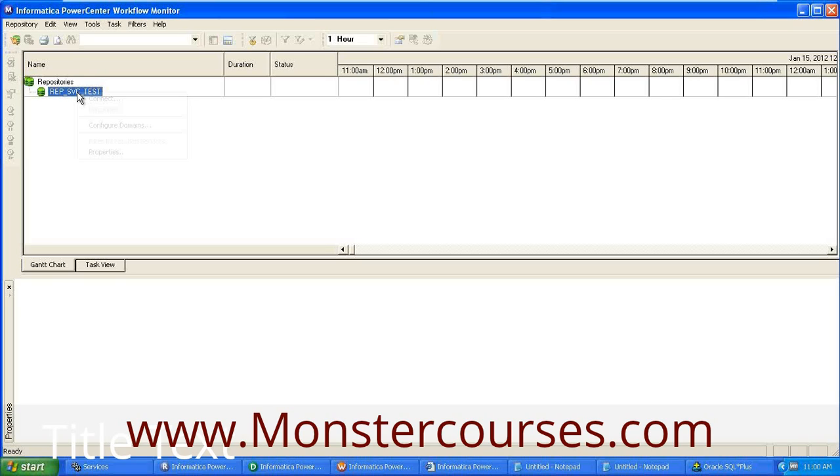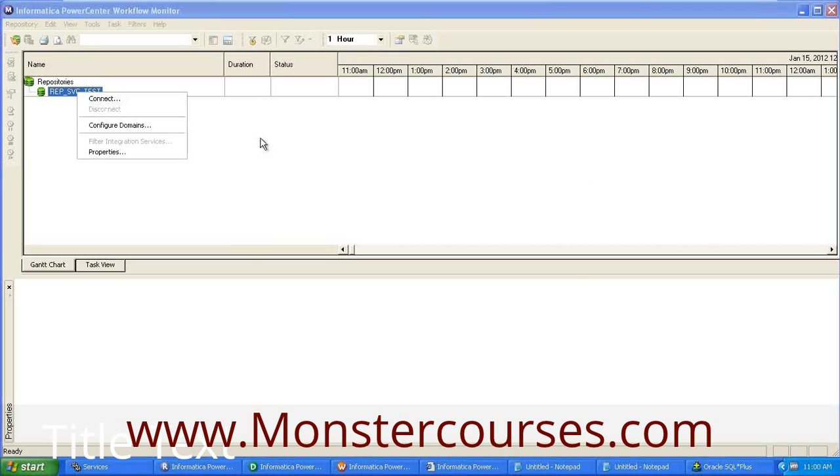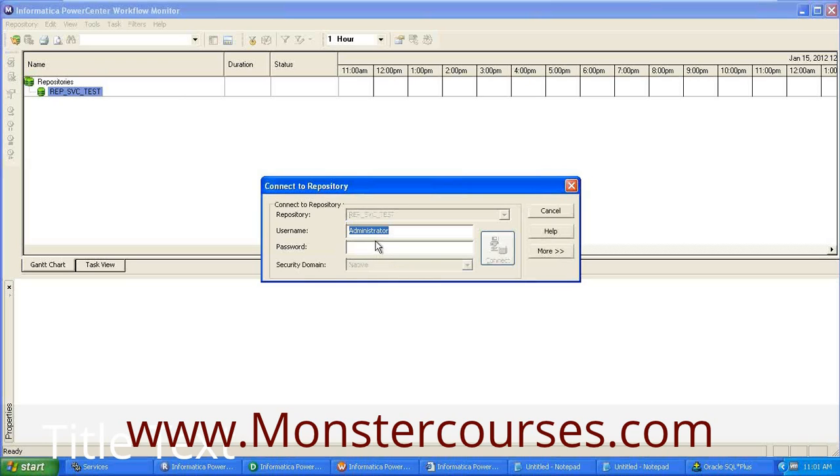Same thing, you need to connect to the repository, connect, and then you need to give the username and password.